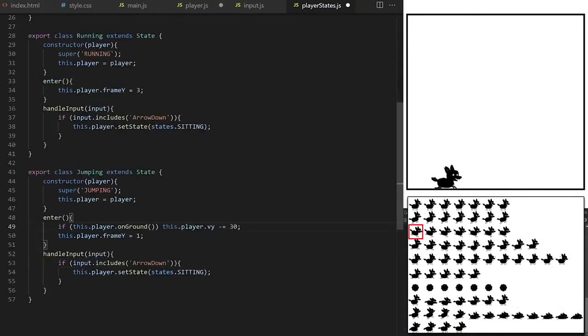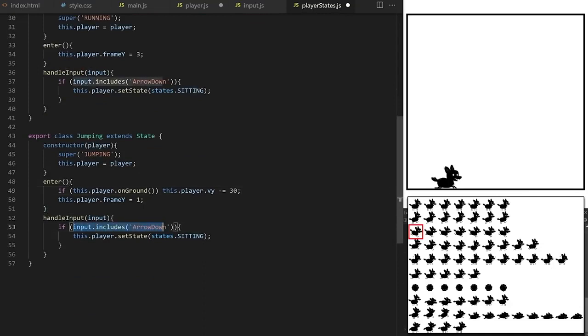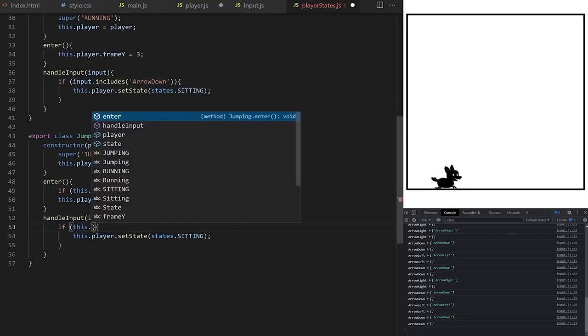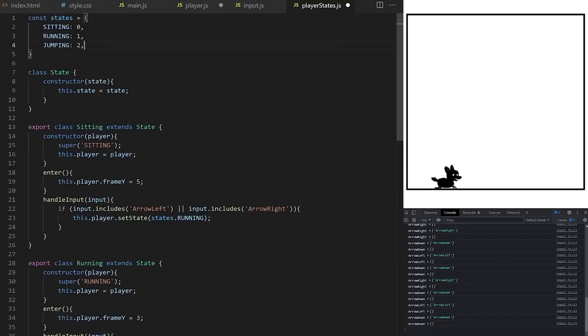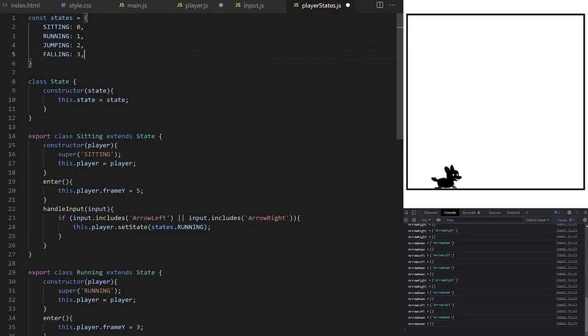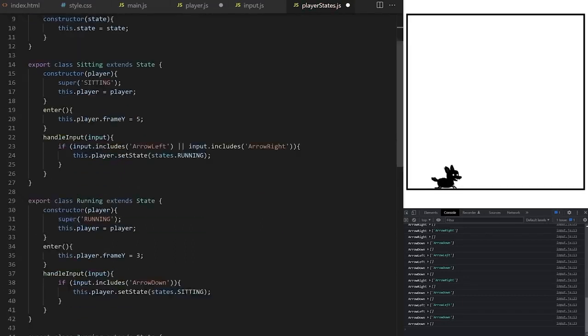Instead of listening for key presses, we can also check for values of properties on the player. When velocity Y switches to the positive values and is more than player weight, more than 1, we know the player is falling down at that point, so we set state to states.fallen. That will point up here, so I add fallen in our enum and I give it a value of 3.